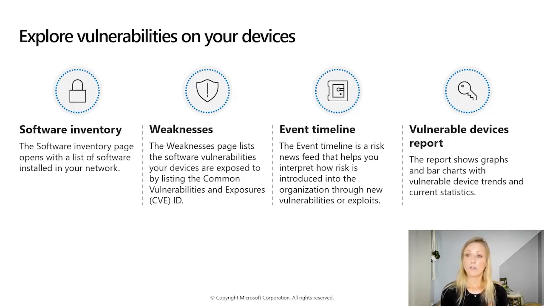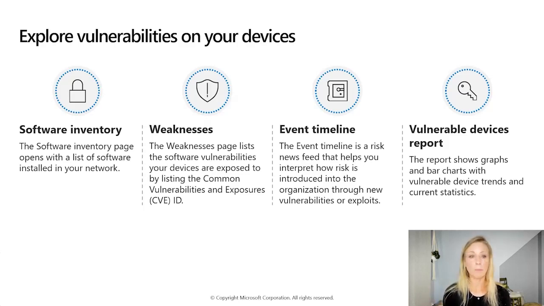So moving on to talk about the event timeline. So this is a cool risk news feed that helps you with really interpreting how risk is introduced into your organization based on your organization's risk. So basically, you can find new vulnerabilities that were introduced, vulnerabilities that became exploitable, any exploit that was added to an exploit kit, and then we'll tell you the story of your exposure score and the Microsoft Secure Score for your devices. And then you can determine the cause and the risk of large changes. And as you know, these different events can impact your devices or your score for your devices. So it's really kind of about reducing your exposure by addressing what needs to be remediated based on those prioritized recommendations.